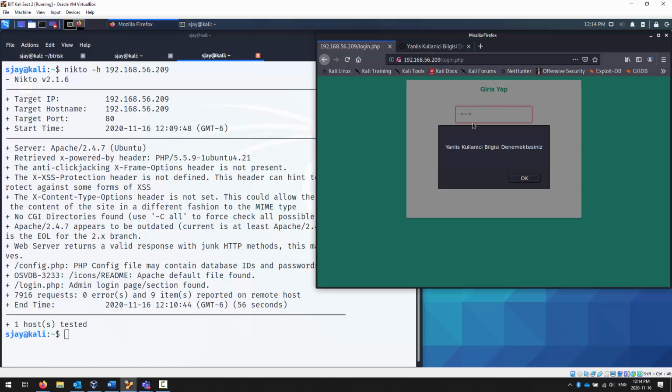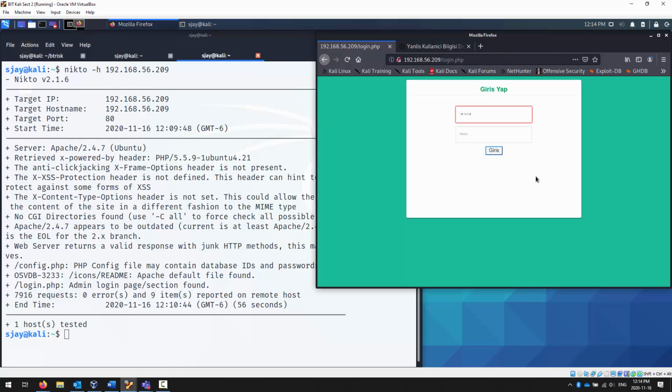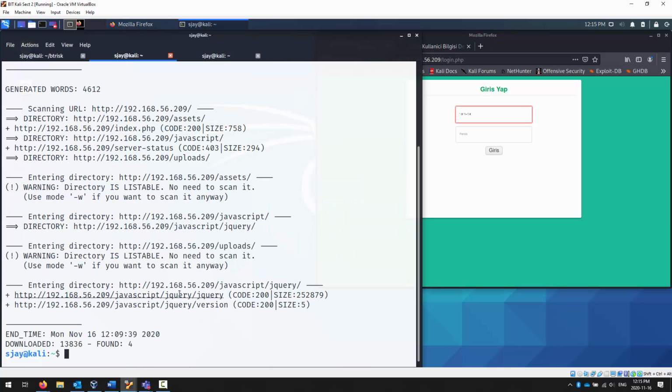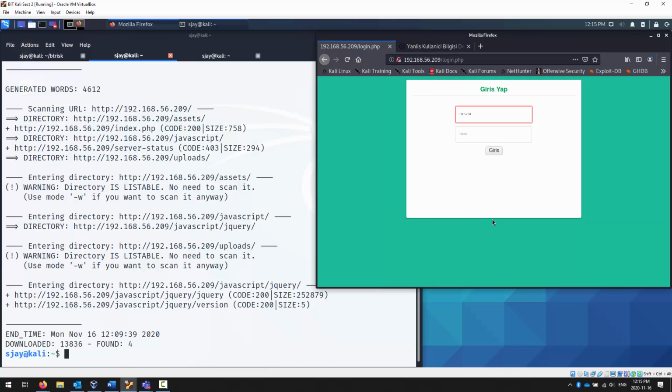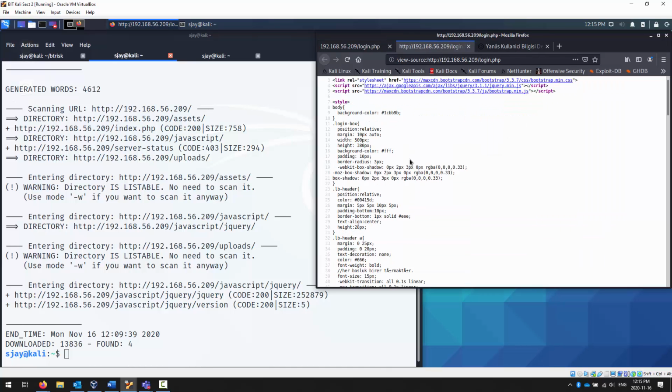The red border, the pop-up, and the lack of the page loading tells me that there's some JavaScript going on. And we've already seen in our enumeration that there is some jQuery. It is possible they're using jQuery, or JavaScript at the very least, to do some login for us. So the next thing we want to do is take a look at that source code.